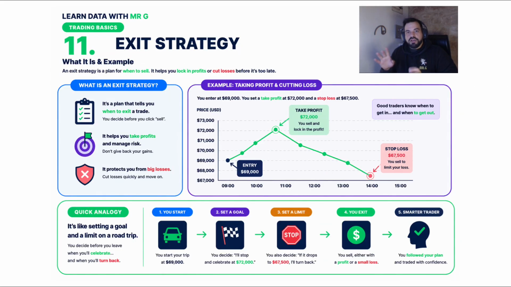On the other hand, we have the exit strategy. One of my favorites, and it's quite simple to understand, is what I call target percentage. So basically, you say, it doesn't matter the price where I buy, I want to sell it when it's 10% more. So if you buy a Bitcoin, as we were saying before, when it costs $70,000, you automatically place an order to sell it when it's $77,000. This way, you will effectively get 10% profit. And this is for me one of the golden rules of the whole trading system. Before you open any position, you have to have very clear what is your entry strategy and your exit strategy.